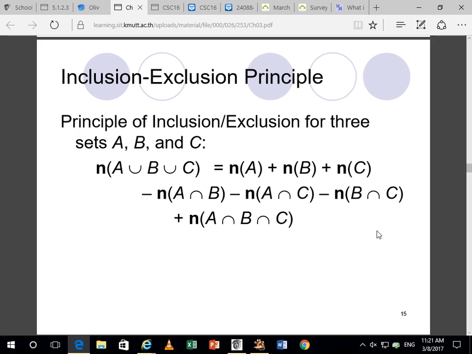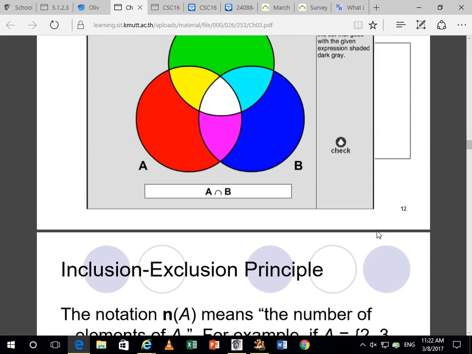This relationship, the number of elements in A union B union C, which means the whole area. So you take this, plus this, plus this, minus this, minus this, minus this, but this is common between these 3. You have to add this back in. Okay, so you can visualize it, justify for yourself. The formula is correct.